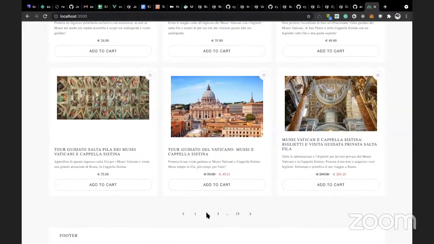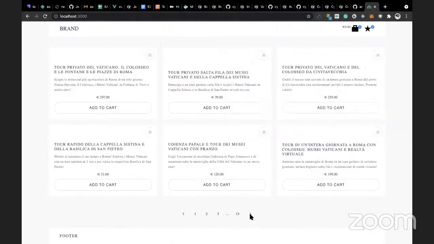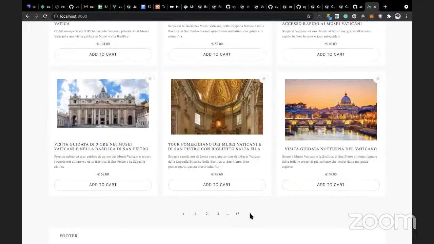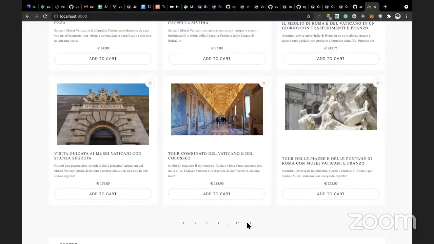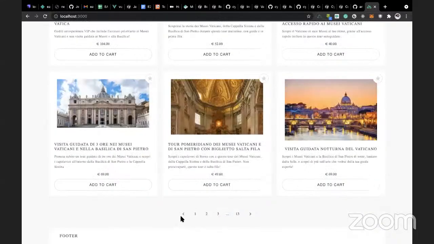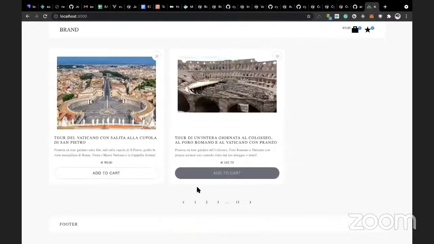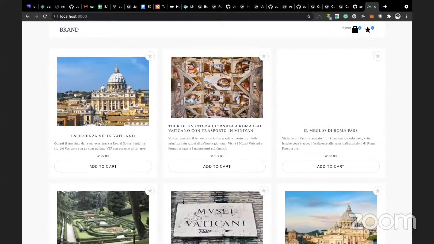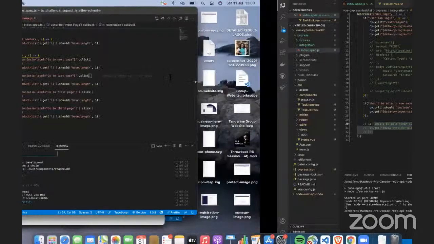We have a couple of pagination buttons here to go to the next page, and the next page. Instead of coming to this UI every time I want to test that my pagination is still working and clicking next or last page, I can just get my pagination from my tests.